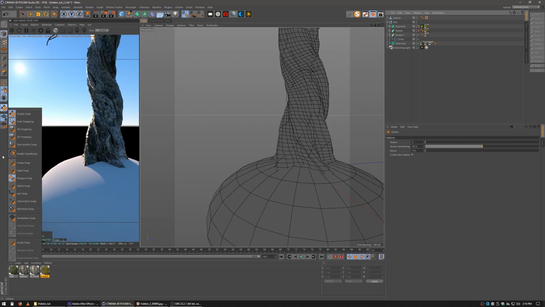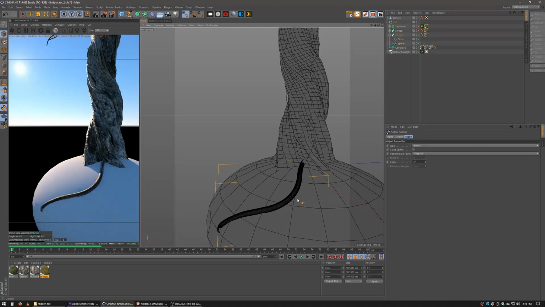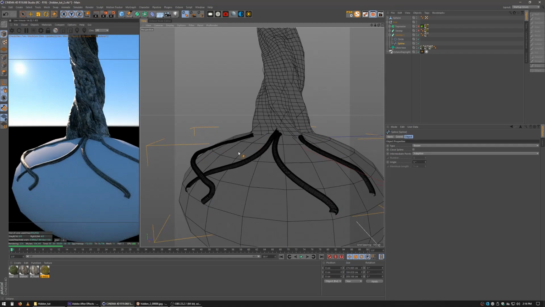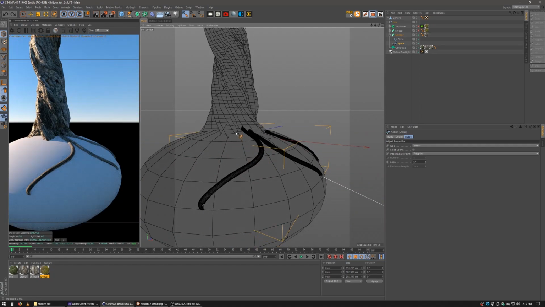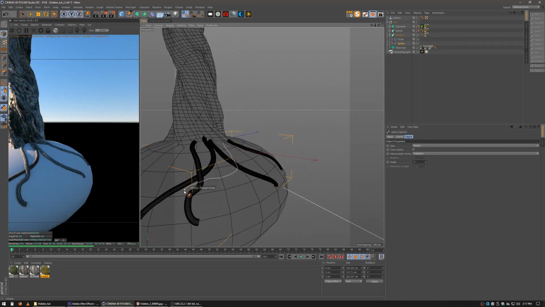Enable snap, polygon snap, and we'll go in and just start drawing. And we'll set this inside, and we'll start drawing and drawing and drawing. And again, you can go over top, and it's going to create cool little bumps.